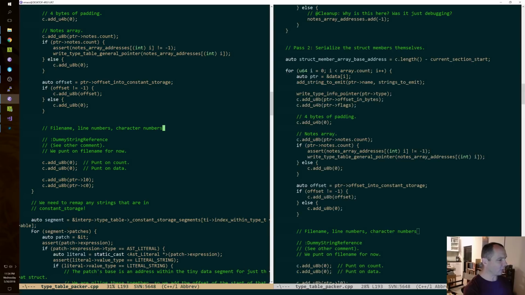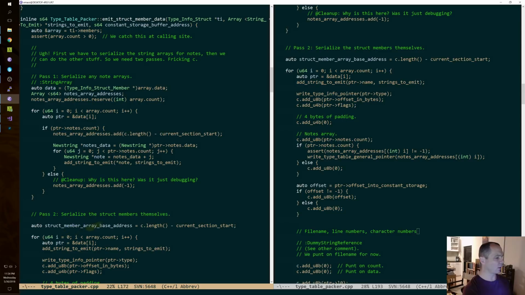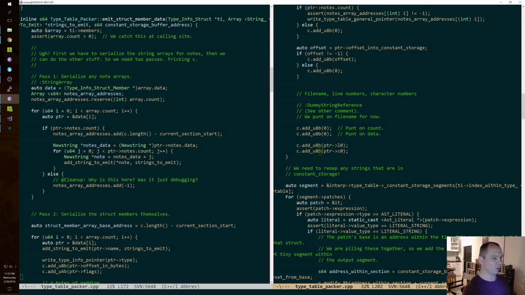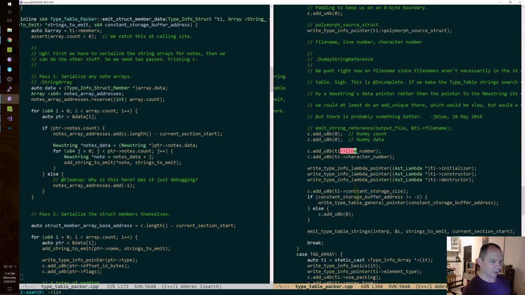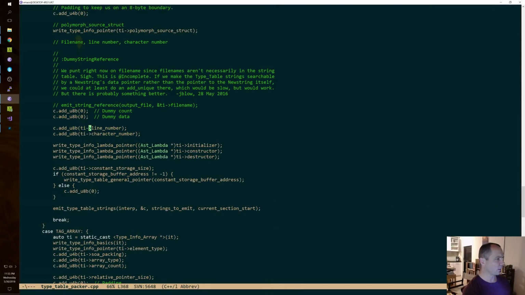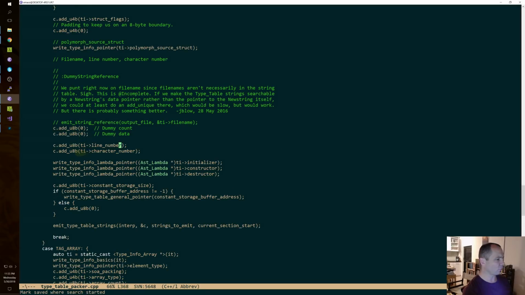We're serializing the struct here. Remember how struct member had those things? First of all, they're not 8Bs, they're 4Bs. If I don't do this right, programs crash. So that's a reason to not auto search and replace, because I actually woke up for a second and noticed. Okay, same here. This is for the struct itself.